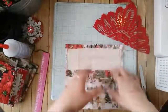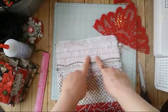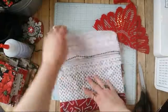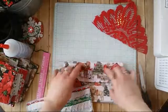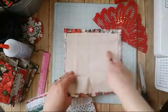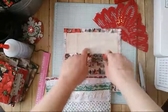You don't have to worry about whether or not you've added your laces and trims and all that. And also, if you don't want the stitching to show on the inside like this, I like that myself, because some of the stitches you can't see, and then when you open it up, it's like, oh, so pretty. But if you don't want them to show, add your pieces to the front of the cover before you sew your muslin on there. And you can still glue it and tack it all the way down, except for when you get to the top, and then sew your stuff on, then tack your muslin down and finish it off.